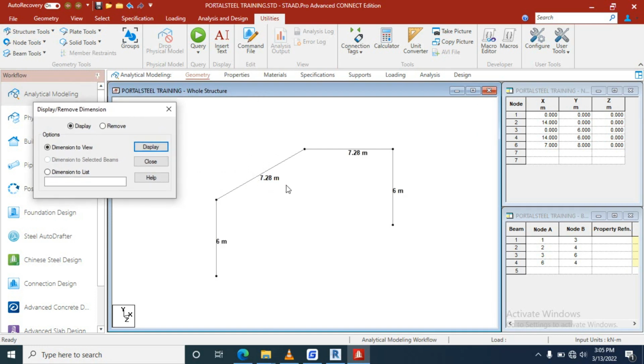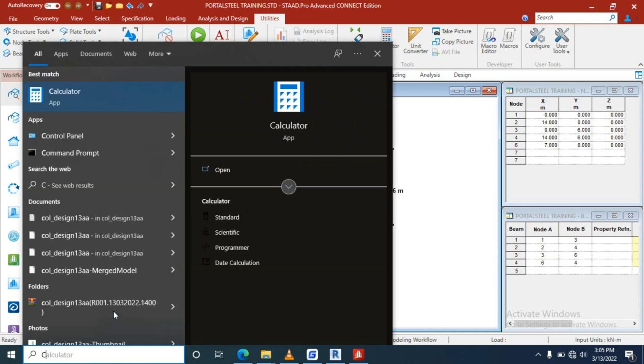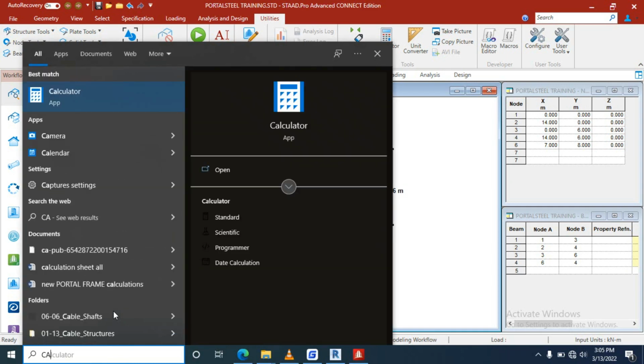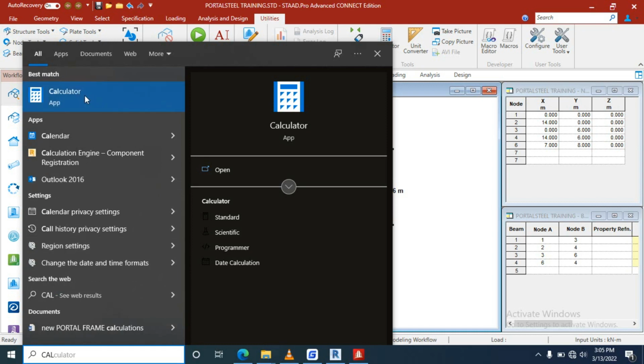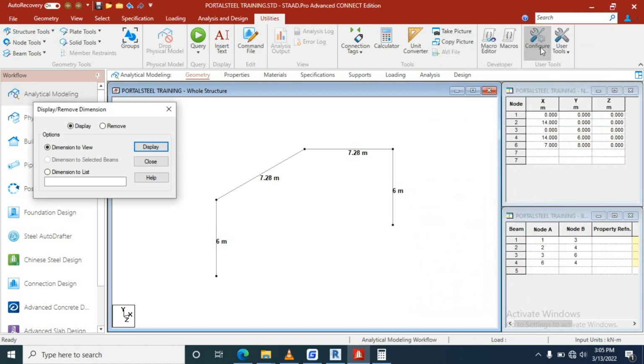So we have 7.26. Let's check the calculator. 7.26 divided by 6 is 1.2. Okay, so we'll be having 1.2.